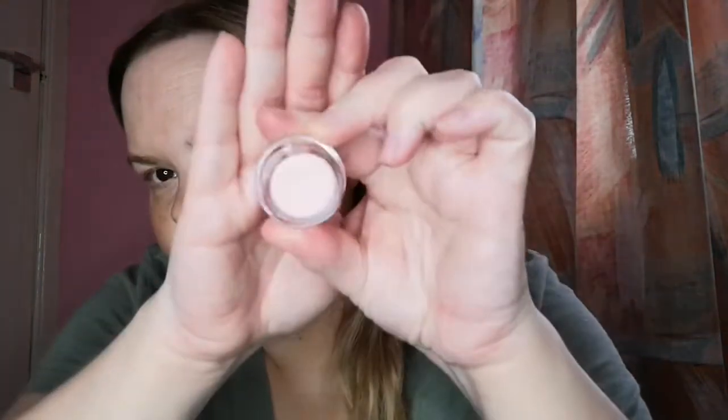So the first thing we're going to start with is primer. And I got the little mini ones from Superdrug. So this is the Poreless Putty Primer. In the last video I used the mattifying one. So I'm going to use my Doll Beauty mirror here and we're going to pop this on and see what this little loveliness is. What did I say this one was? The matte Poreless. So I've got a little bit of U-Tan and Tone facial mist on.